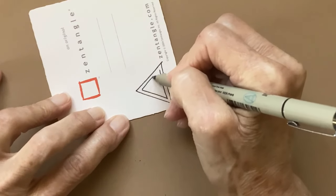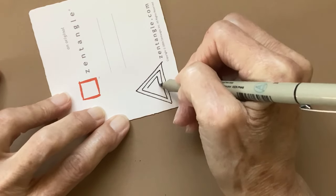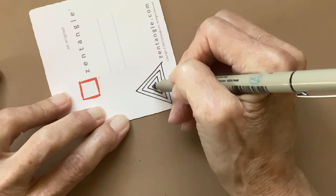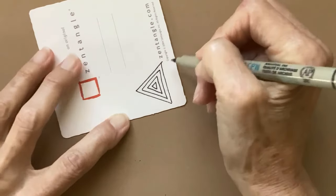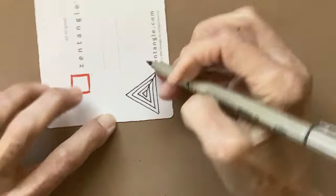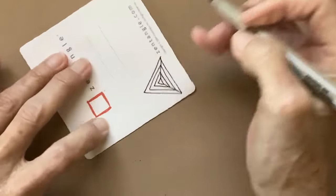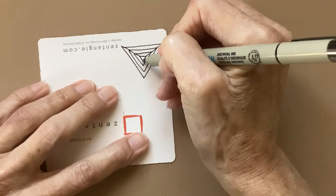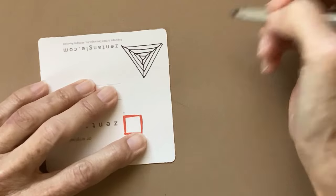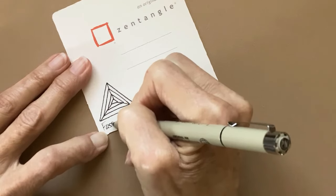inside a triangle. Okay, again, stop on the line instead of next to it. Another triangle, okay? And then we just keep going like that. And when you have your triangles inside, then we're going to connect these points. Go point to point. They're not always a perfectly straight line, so go point to this point to this point. If it's a little bit jagged, that's okay. So this one is facet.